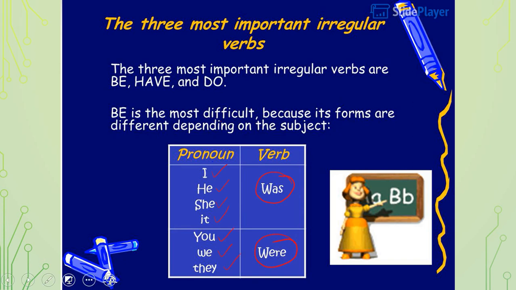This is the rule. We have also done it in the, I guess, the chapter verb, that you, we, they, plural basically, we will use were. Plural past tense, we will use were. And if it's a singular pronoun in past tense, we will use was. I, he, she, it are one person, singular, and they are in the past. Then we will use was. You, we, they are plural, and in the past, then we will use were.